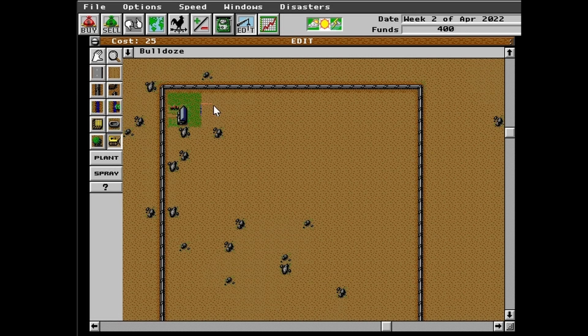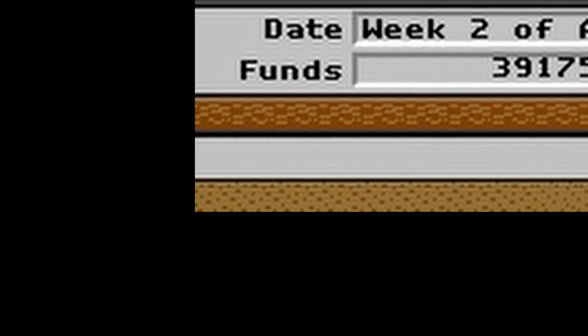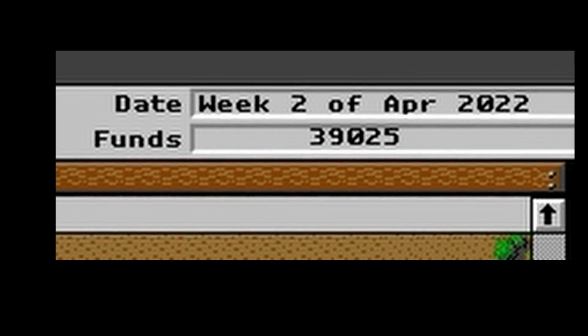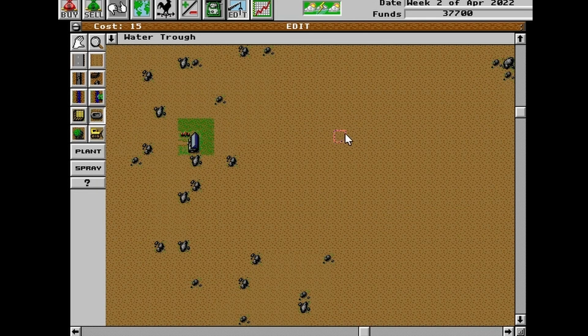The first thing I needed to do was delete all the fencing that we wouldn't be using. My experience with these type of games has led me to believe that we'd get money back for selling the items, but not in SimFarm. We had to pony up the money for demolition ourselves. Once the land was clear, I next needed to plop down my first animals.